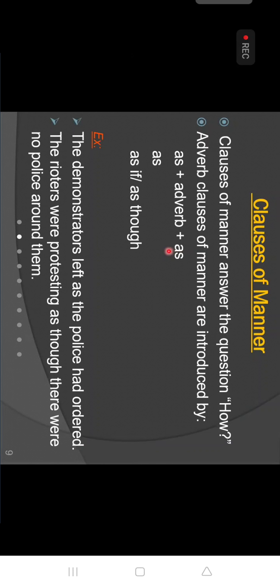No problem. Okay, and another one we have is adverb of frequency, the same structure, the same form: as adverb as. But how do we know that? Here, when they answer the question how often, like here: She jogs on the bike as often as she can. Okay, so this is adverb of frequency, or as I told you already, we can call it adverb of comparison, or we can call it adverb of degree.